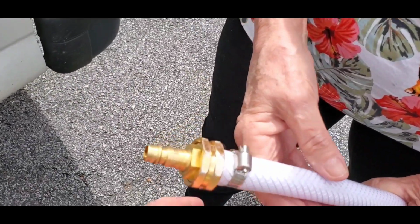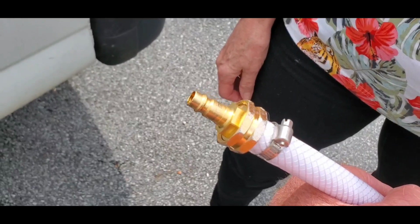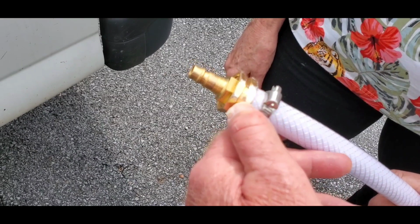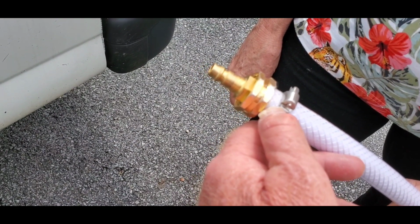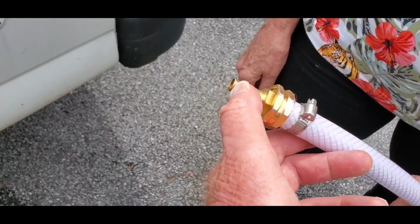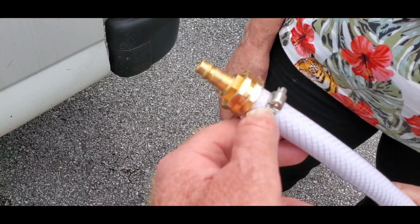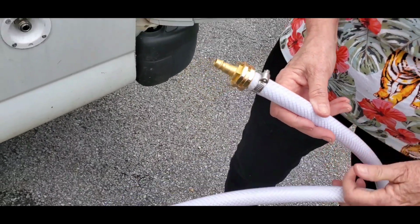Now, in order to make this work properly, you have to also buy this special fitting right here. And this fitting screws right onto a regular 3/4 inch garden hose type fitting. And it works very similar to an air hose, like on a compressor. It's pretty cool, really, the way it works.